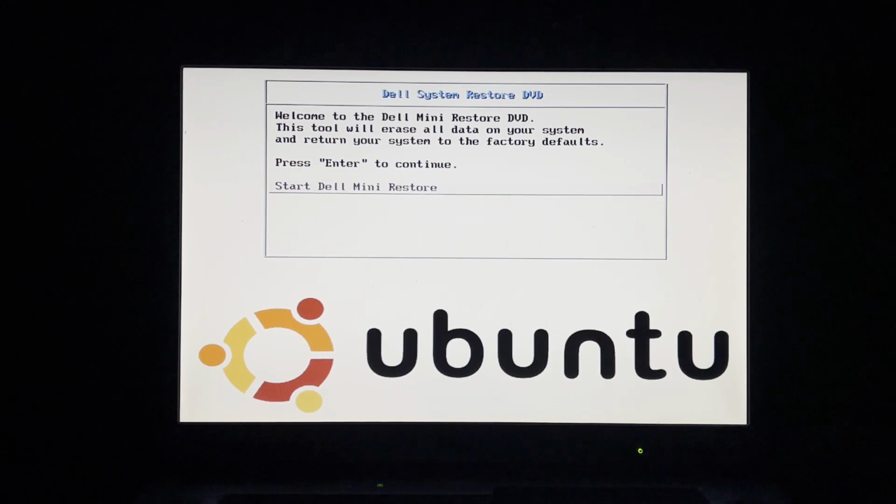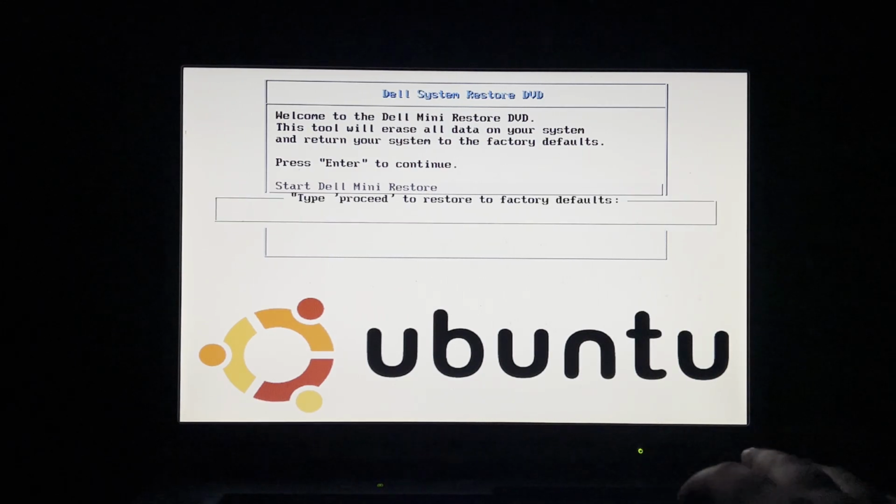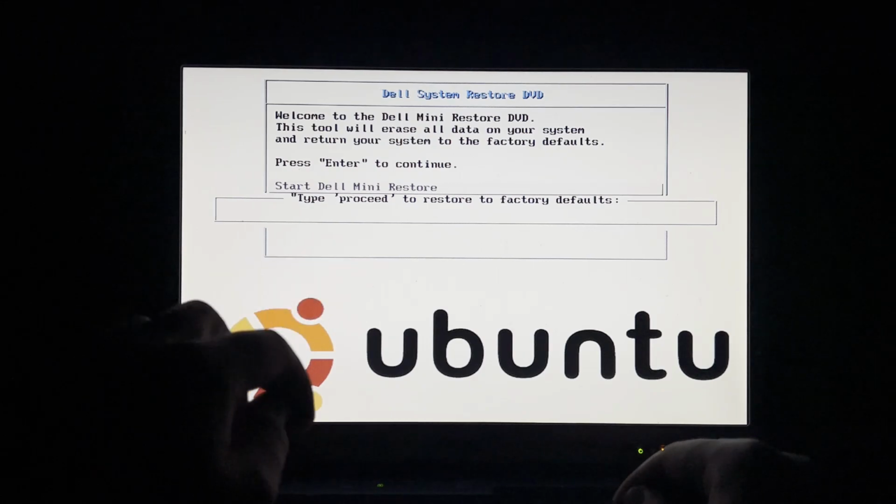Oh, that's the other thing I forgot to mention. This thing would have come pre-installed with either Windows XP or Windows Vista, and I say or Windows Vista because I found out the hard way that this thing runs pretty much well under Windows Vista. Like, it has all the drivers and everything installed. So actually, I would like to think this is a Windows Vista machine that got the downgrade to Windows XP. So, that's my only guess. So we're going to go ahead and press enter here and gonna type proceed.